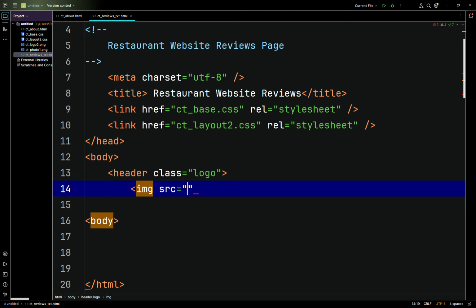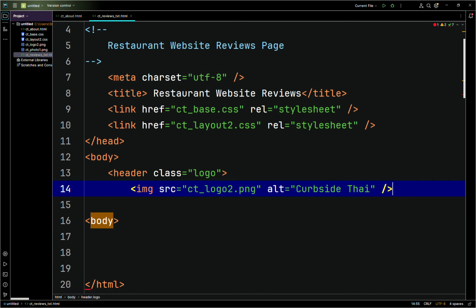When I say points to, I just mean equals. That's just from other programming languages. So we'll say ct underscore logo 2 dot png. Then here we'll say space alt points to the logo is Curbside Tie, slash, close it. Something's wrong with that.